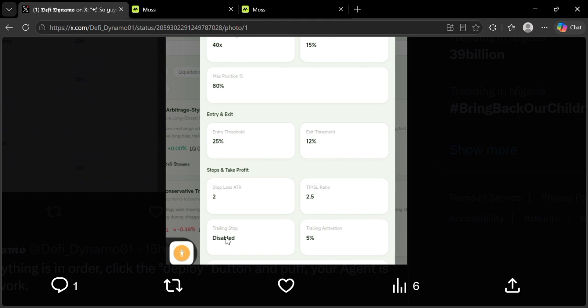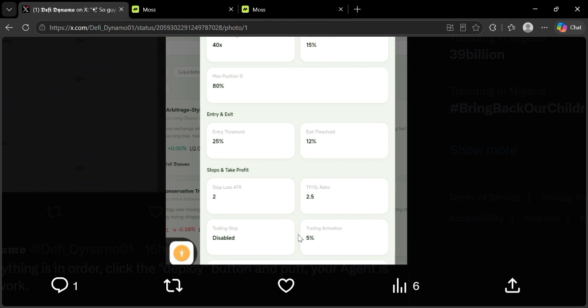And then it says trailing stop. Yes, I chose trailing stop such that if the market is going in my favor and I'm in profit, the AI agent will keep locking 5%, 5% as the market advances in my position, in my preferred direction. It will keep locking 5%, 5% profit, such that if the market reverses against me, I will not go back in loss, meaning that the 5% it has been locking for me will go in as my profit.